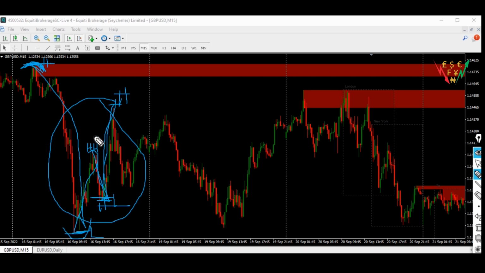And then we see price come down again to this point, right? And at this price point here, we can see that this is a lower price. But then what do we have here? We have a price that is lower than this particular price, but then higher than the previous low. So we have another higher low. Why? This low here is higher than this low, which is higher than this, the base low, which we have here, right?